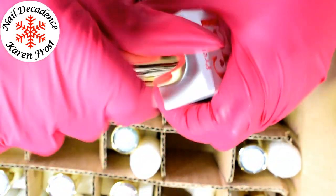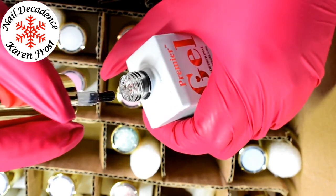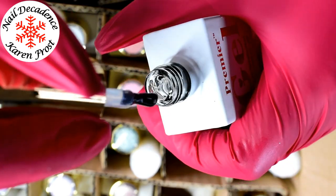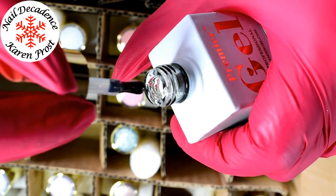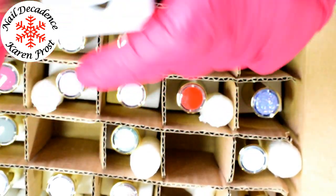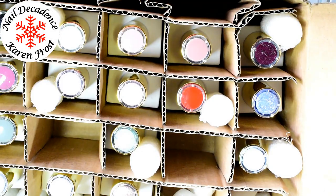And this one is the rubber base. This is what I will use when I am doing a gel polish on natural nails. Ooh, it's quite, can you see that? Stringy. So it's quite gloopy. So that will be a nice base coat, I think. You can get a good decent layer on the natural nails to protect them. And on to the colours.